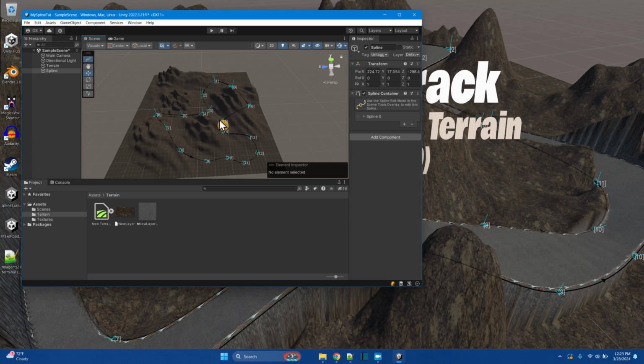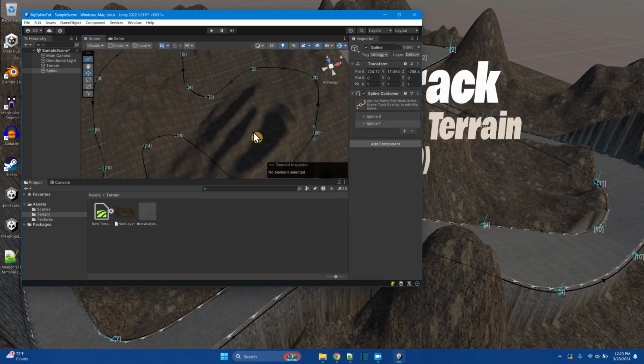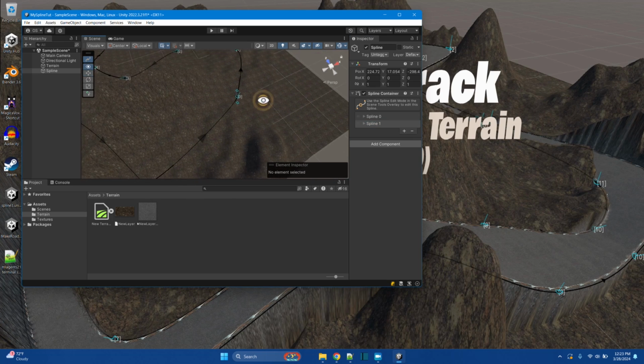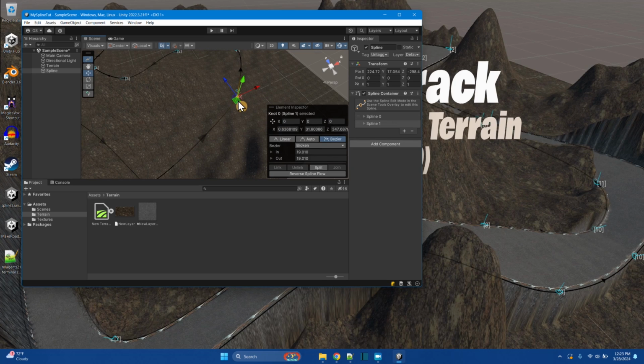With one spline, if I made a road on this, I don't have a way to control the width or the banking. But here, I'm just going to duplicate that spline by pressing plus. Now I have the second spline. Now I select the second spline, and I'm going to make the second spline the right side of the road, my decision. So I just click on a knot and I move over. You see, and now the second spline is spreading over to the other side.